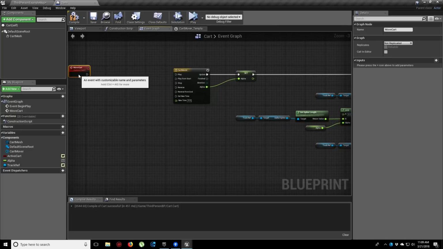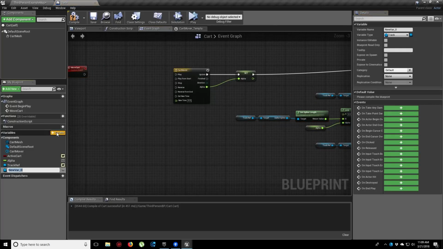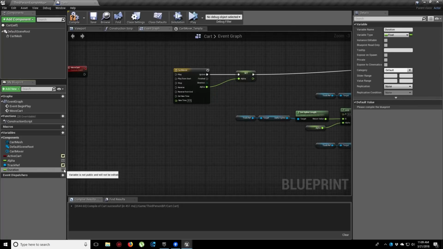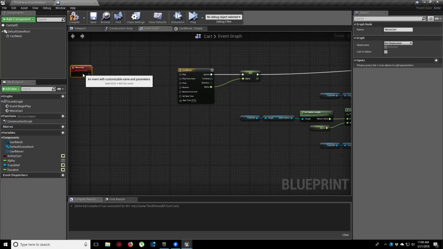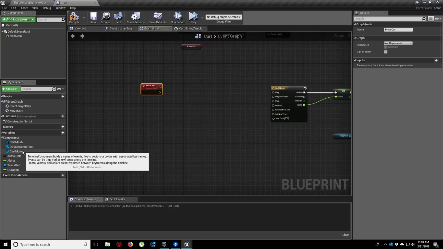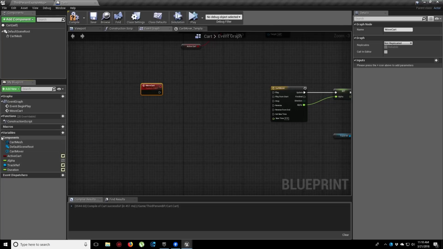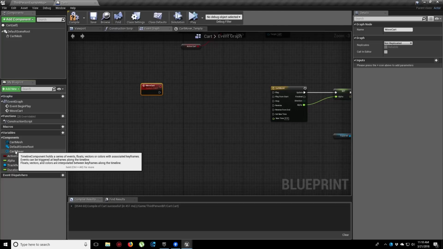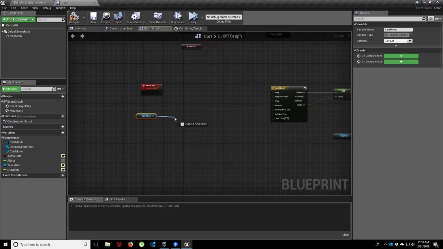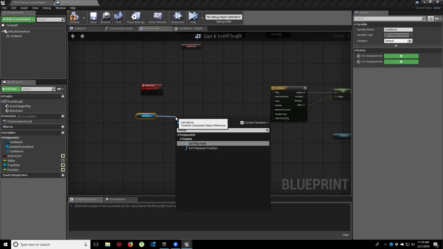But how do we adjust the speed of the card? To do that, we need another variable we're going to call Duration. It's going to be a float. This is going to control how fast the card moves along the spline. To do that, we're going to get our timeline, which is now under components. If your variables look like this, you just click the little arrow, and it shows you your mesh, your scene root, and also your timeline, not spline, your timeline. Drop your timeline in, you drag out of it, and you can set Play Rate.